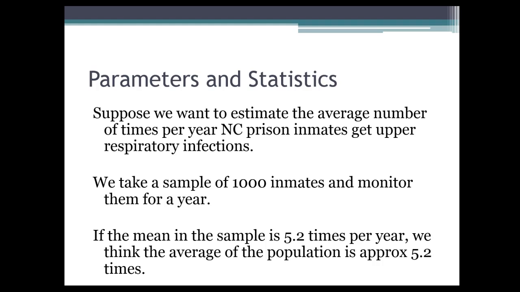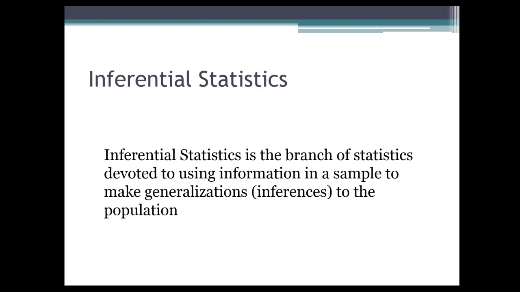This is a statistical inference. We have inferred from the sample to the population. So if the sample mean is about 5.2, we think the population mean is probably pretty close to that. So again, that's statistical inference. Statistical inference is actually the basis for an entire branch of statistics, and we'll spend the second half of the course on this. It's actually, I don't want to say most, but probably most of what the field of statistics is all about.